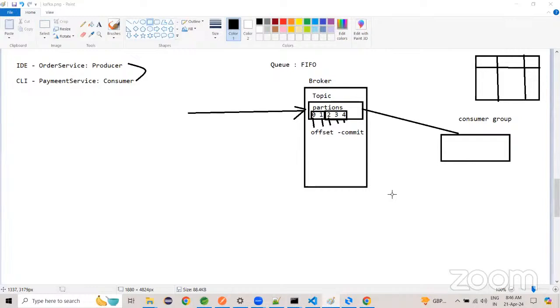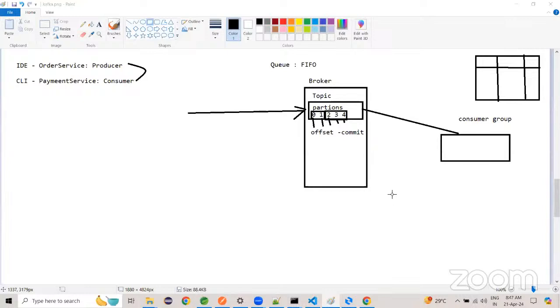In a microservice architecture or a monolith architecture, communication happens through the HTTP protocol. You send the request from one microservice to another microservice. If you use RestTemplate, it gives the data in a synchronous mechanism, so you need to wait for the response. If my payment service is not working properly, in the order service you need to store the data in a temporary database, and once the payment service is up and running, you need to send this data to the payment service again. All these things you need to do.